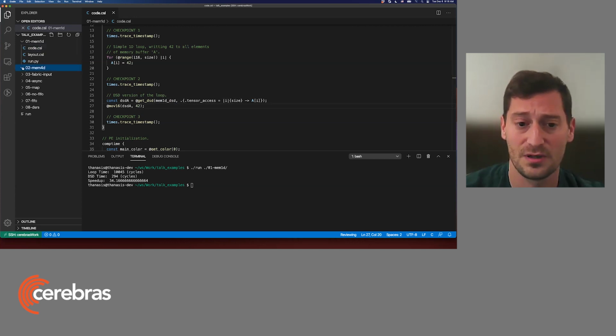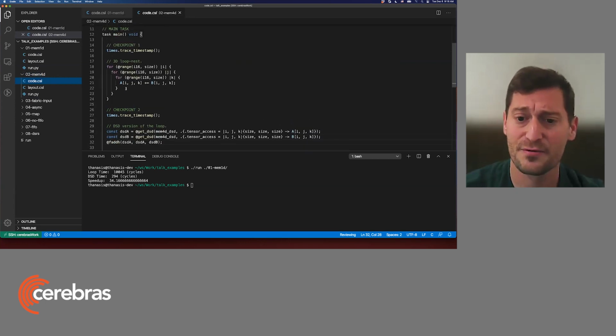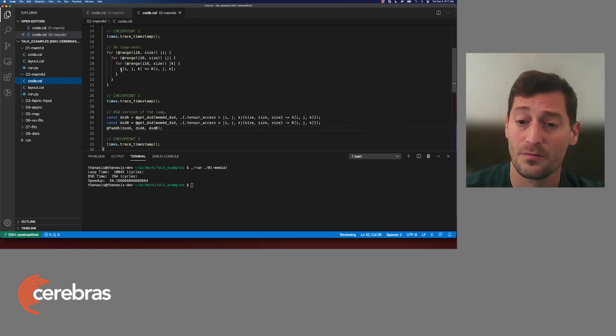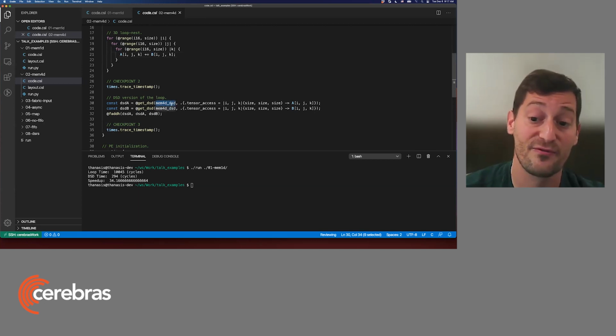What about nested loops? In this example here, we have a three-dimensional loop, and we have a computation in the body of the loop, an in-place increment into memory buffer A, which is a three-dimensional tensor, and we read from another tensor. So here we can create two DSD values. This time, the type of the DSD is so-called mem4D DSD.